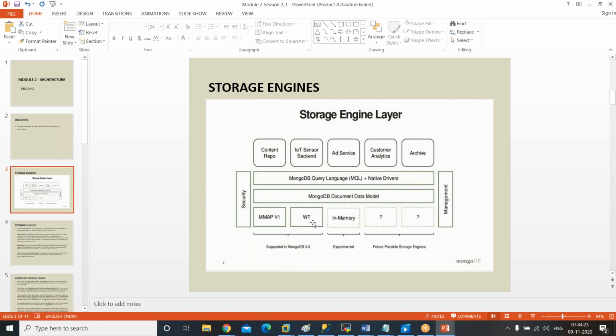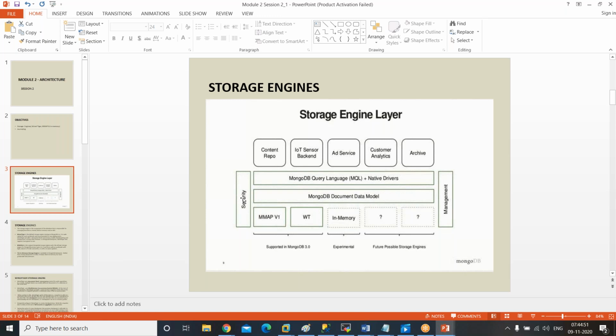WiredTiger is the default storage engine everywhere. It is default, and it is not developed by Mongo. It is an acquired storage engine. Someone developed it, Mongo acquired it and integrated it. Now it is proprietary to Mongo, but it is not a Mongo-developed storage engine. It is more effective with Mongo. How it is effective, we're going to talk about each architecture, each one. We have a lot of discussion on that. And security, how you are securing Mongo, is a different framework on Mongo.